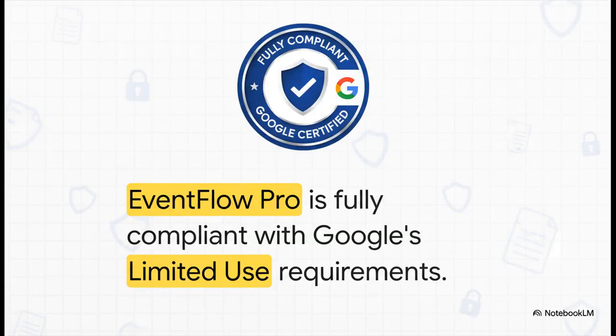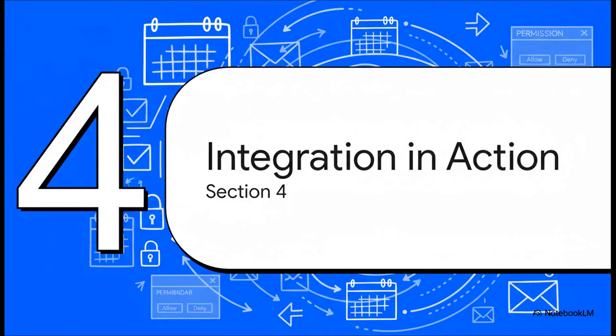This very specific, limited, and purposeful use of data ensures that EventFlow Pro is fully compliant with the Google API Services user data policy, and that includes all of the limited use requirements. We only access data to provide the core features you see here, and we never, ever use it for advertising or anything else.